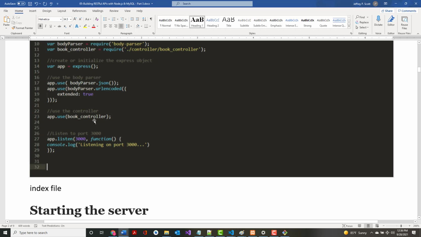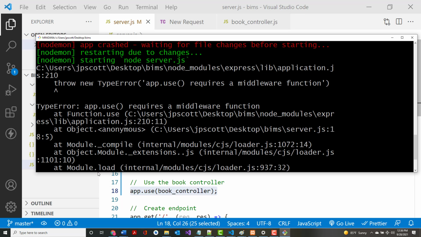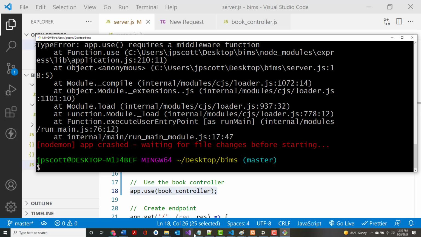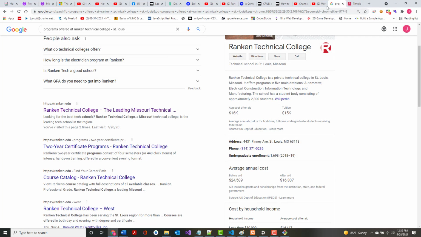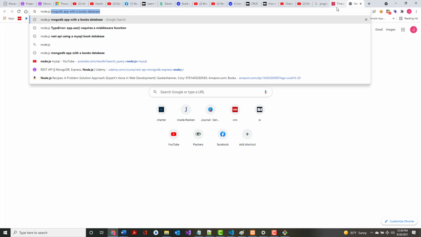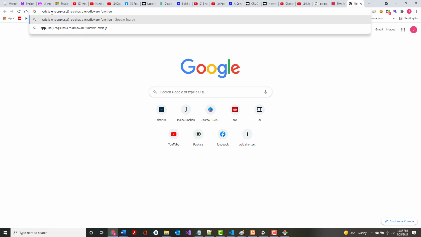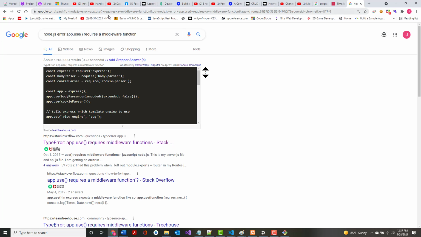I'm trying to figure out what I did to fix it because I got further than this. Okay, I think what I did was I grabbed the error, copied it to the clipboard, and Googled it.